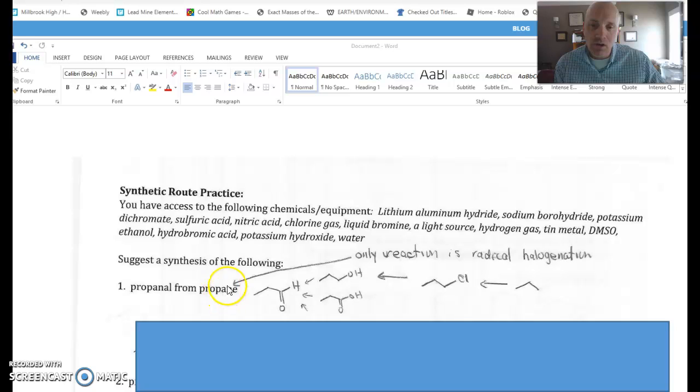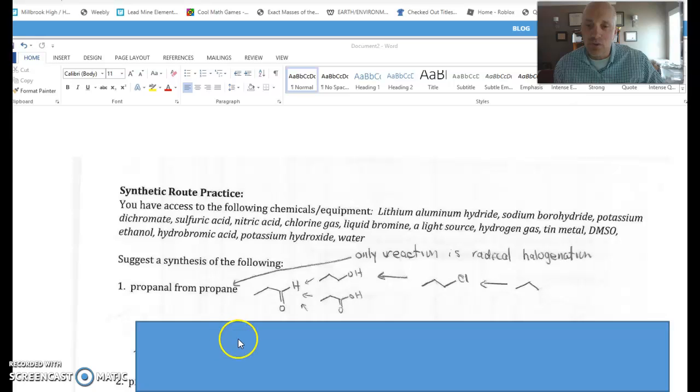Going to what we're starting with, propane. One thing if you're asked to do any sort of synthetic reaction with propane is to realize that really the only synthetic reaction we have with an alkane is radical halogenation. So you could take propane and convert it into either the alkyl chloride or the alkyl bromide. Both of those you could do through a radical halogenation. What should stand out is we could get from this alkyl halide, or as the IB likes to put it, a halogenoalkane, and convert that into this alcohol through an SN2 displacement reaction with hydroxide.